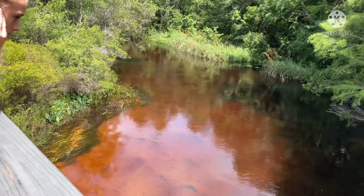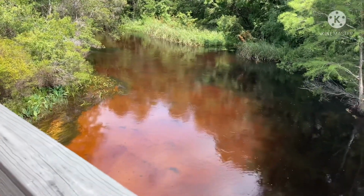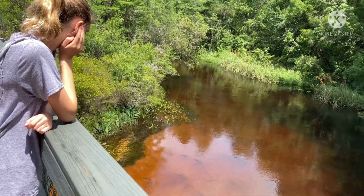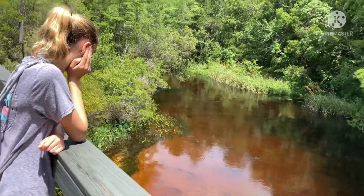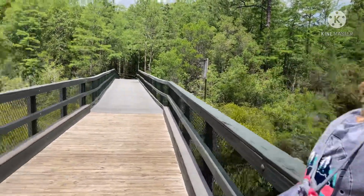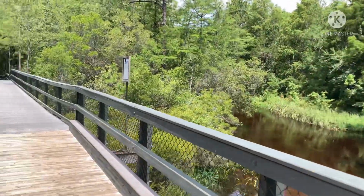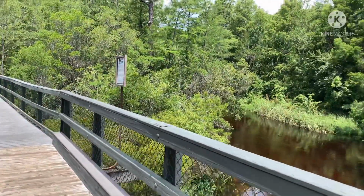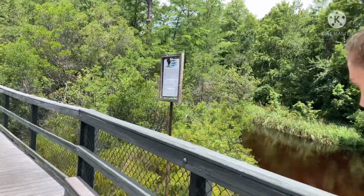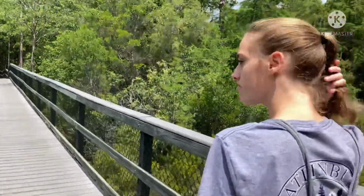This is one of the many sand bottom rivers here in Florida, and because it has a sandy bottom, it filters all of the impurities out of it, and this water actually stays very, very clean. And so it is a popular place for people to swim. Emma loves swimming here, right, Em? Yeah, it feels really good because it's really cold. It is very cold, and if I'm correct, it is spring-fed all the way at the very top of where this creek begins.